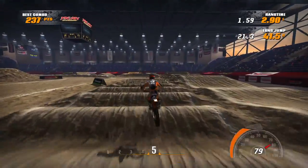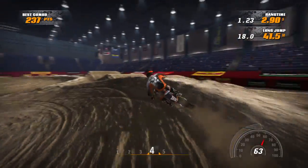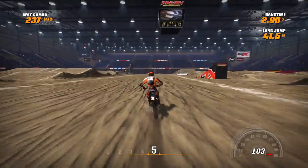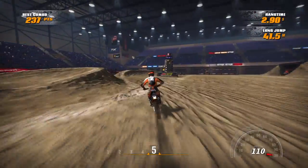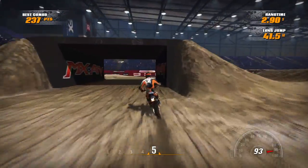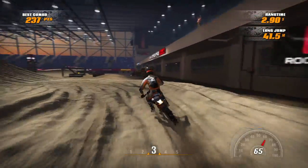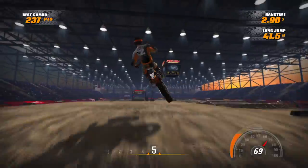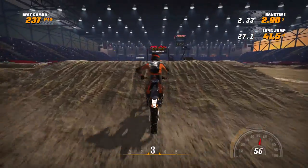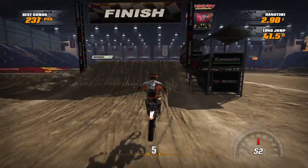My argument for that real quick is that whip glitching is in the game, so if it's an option for you to do it, you should do it to get the best advantage possible — that's the fastest way you can run the tracks. But that's my opinion. As you can see right there, that's what I'm talking about — getting crazy into that corner, like just dying going into that corner. I'm going to try to hit this triple out here. You can triple out here and land downside this, and I think some people are doubling in and then tripling into the finish line, which is crazy quick.